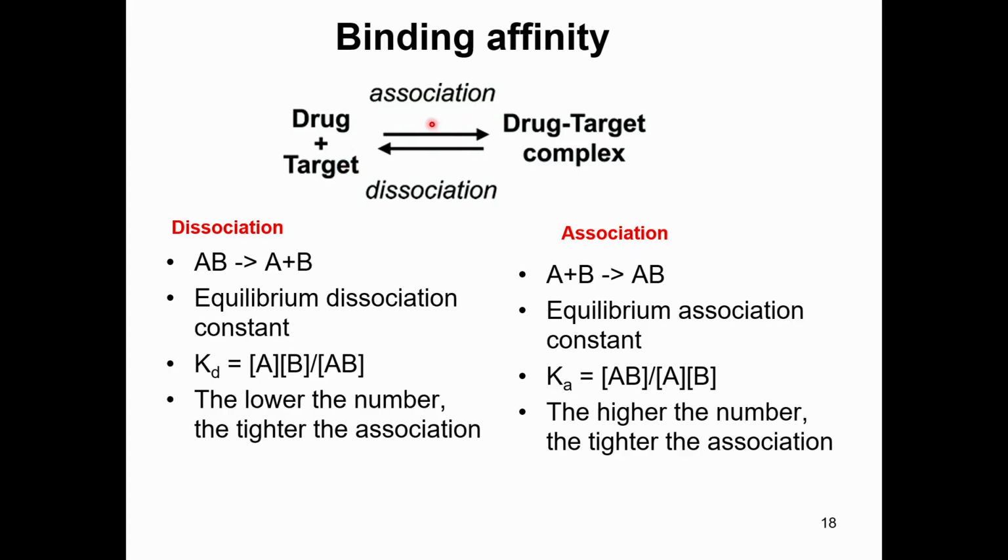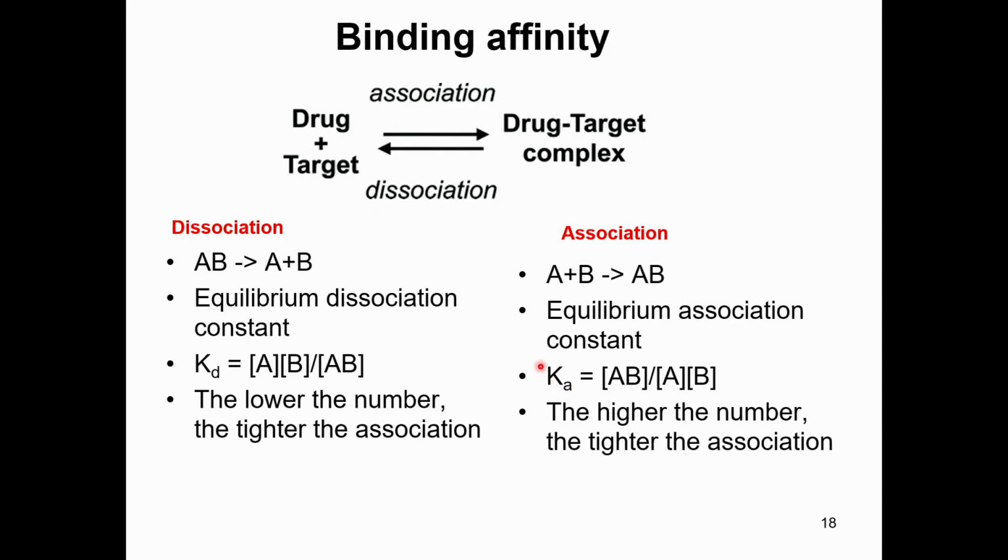So we have association going this direction, the rightward arrow, dissociation going the other way, the leftward arrow. So let's give these some names. Let's call, for instance, the drug A and the target B. Association is A plus B goes to an AB complex, right? And so we can actually develop an equation called Ka, where we are measuring how much AB there is versus A plus B. And it's a very simple equation, and you should become familiar with this stuff, I think.